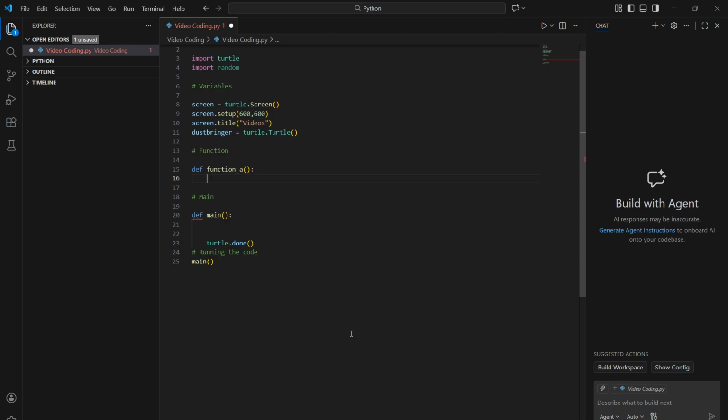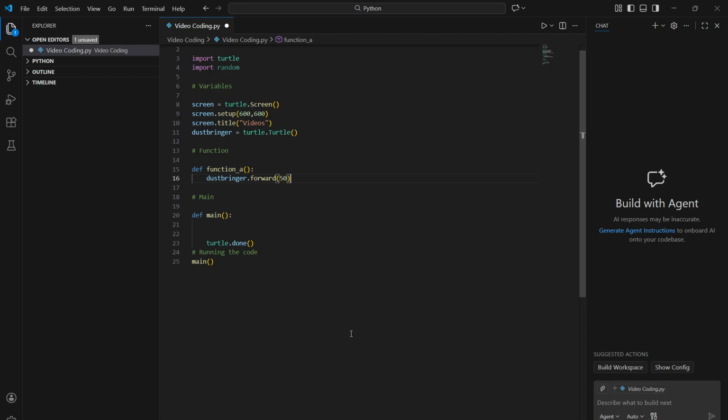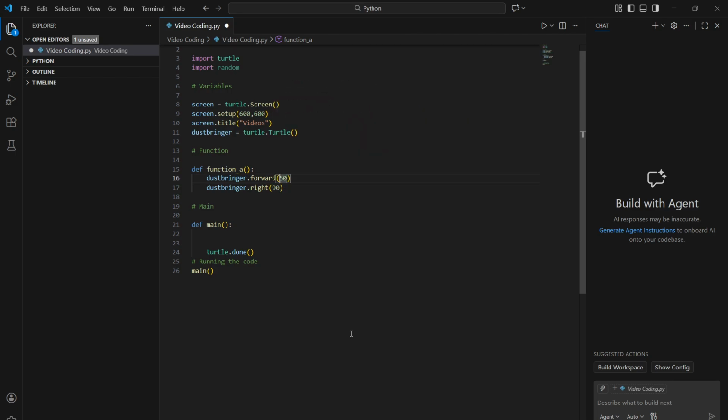At this point, you can pretty much put whatever you want inside, but for this example, we're going to put dustbringer dot forward, and then how much we want to go forward. Let's say 50, and then dustbringer dot right 90. And now you're going to learn how to do a loop.